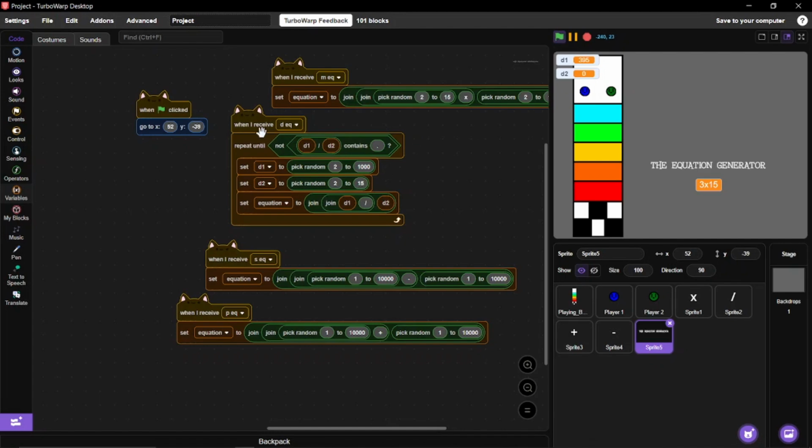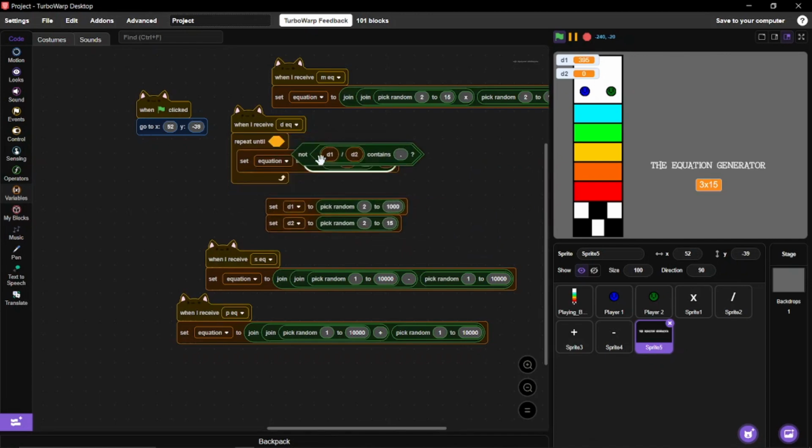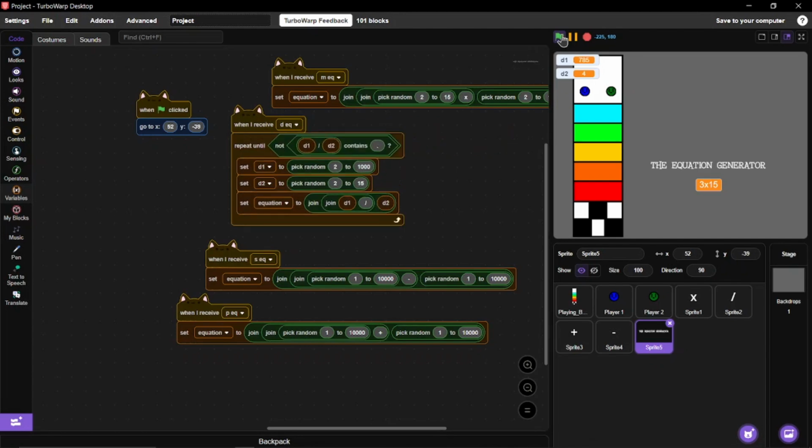Now please do the same with this. Oh, I know. No, I don't know. Oh, shoot, it's because it's divided by 0. Maybe that's the reason.